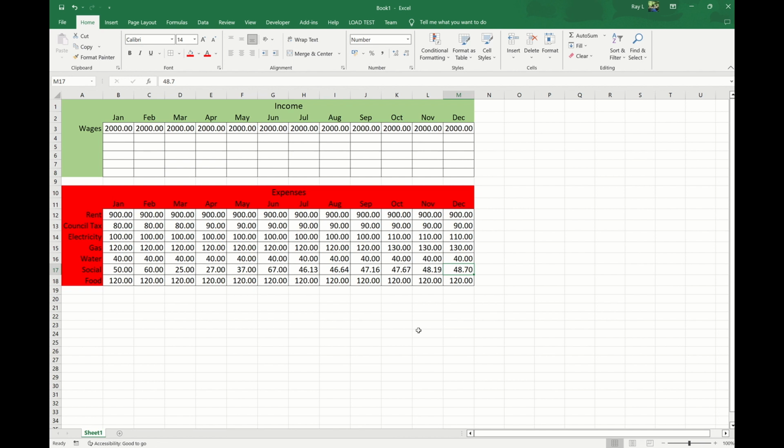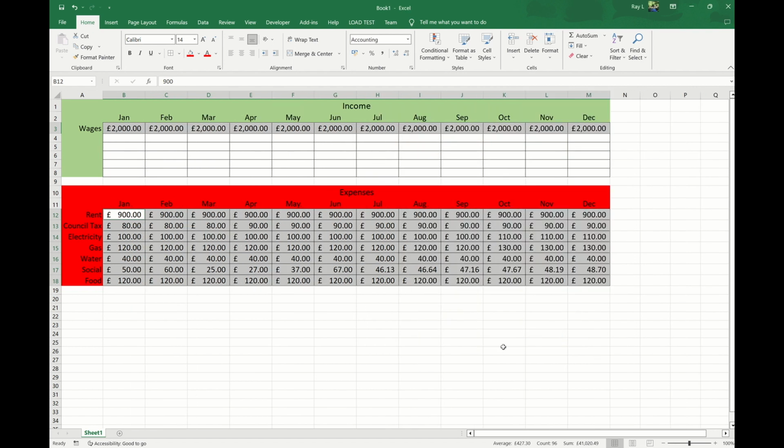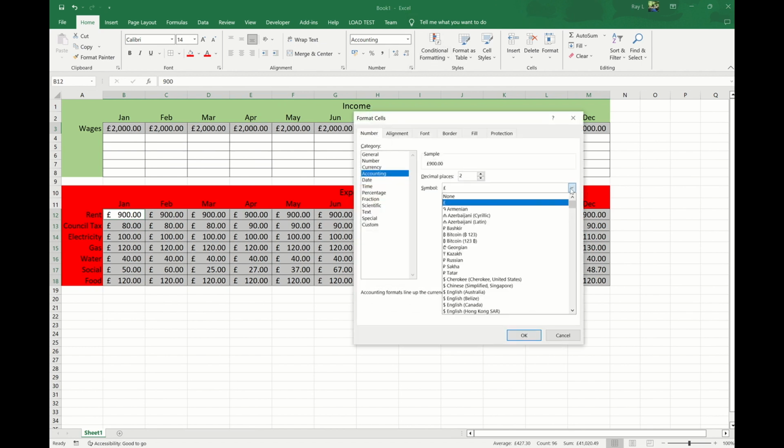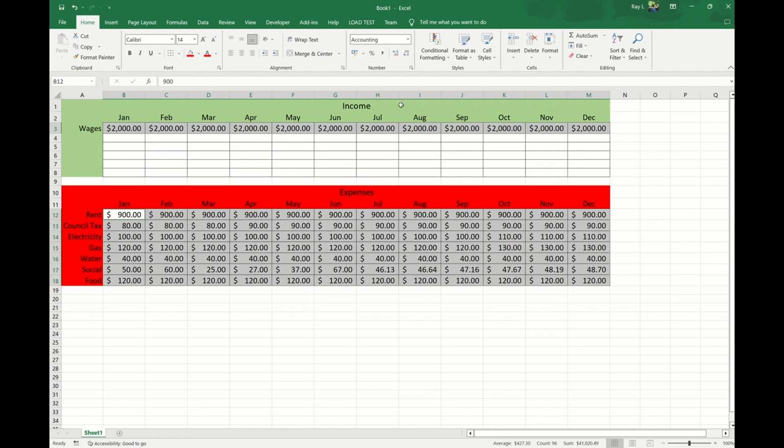Alternatively, we could have perhaps used the accounting format here. So let me just show you what that looks like. So again, if we select our ranges and then hold down the Control button because they're not together. And if we'd selected the accounting format, we'd be able to specify the same number of decimal places, but we could put a symbol in if we wanted, so it would show as a pound. And there we go. So you can have a pound there, or we could have selected, like I said, if you were in the US, there's a dollar to use, New Zealand dollars. So just show you that. There we go. It automatically changes it.